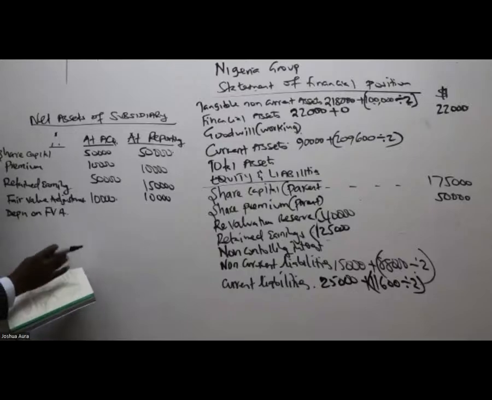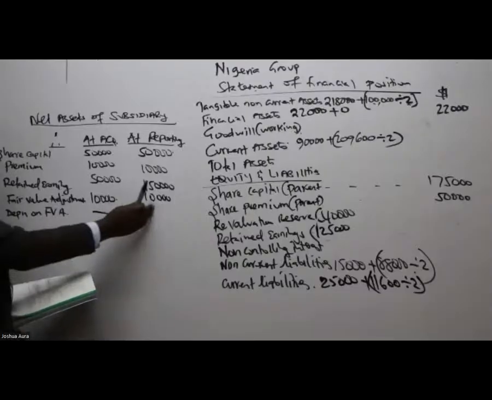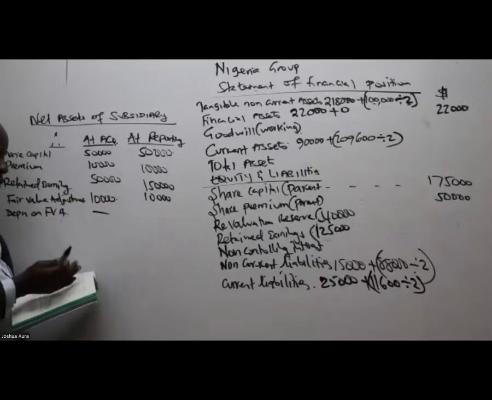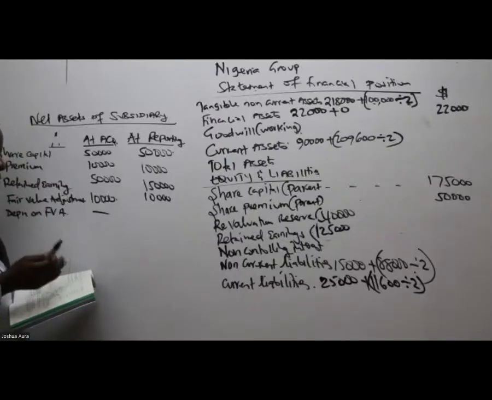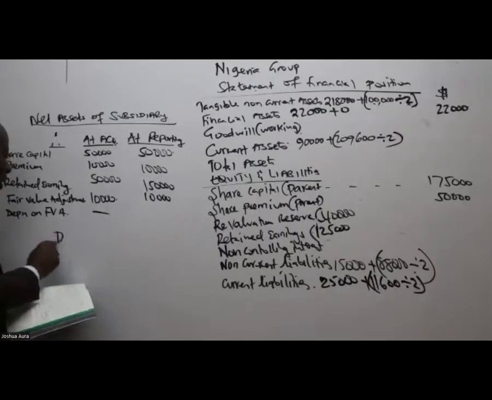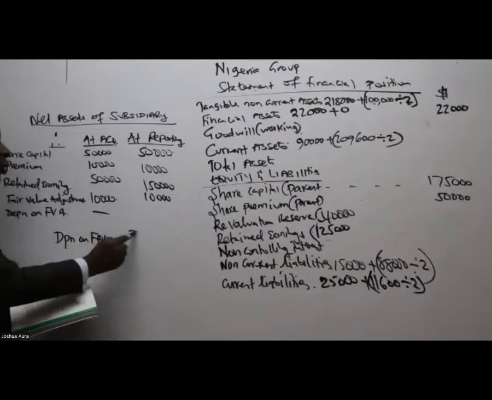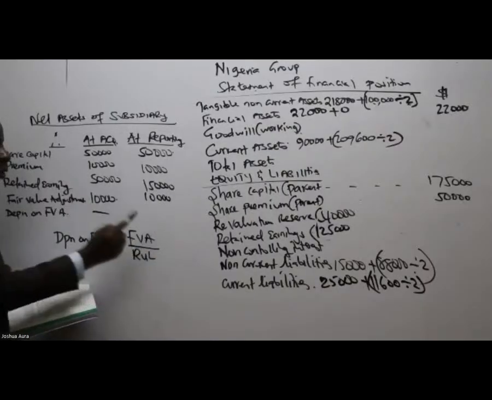Now, the only thing that I would expect you to give me is the depreciation on fair value adjustment, which is never given here. Depreciation on fair value adjustment always comes in and it's a deduction, right? They have given us a policy from note number 2: at the date of acquisition, the fair value of Lagos non-current assets, which at that time had a remaining useful life of 10 years, exceeded their book value. To get this depreciation, you always take the fair value adjustment itself and then divide by the remaining useful life.